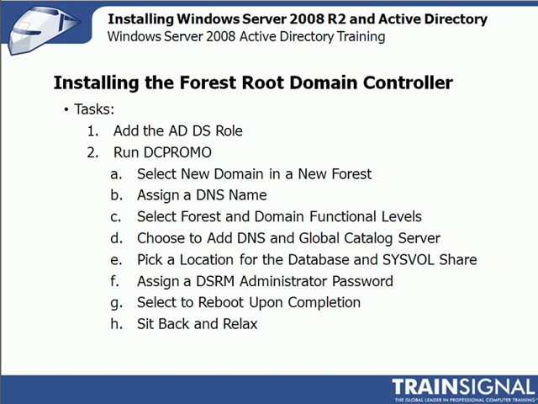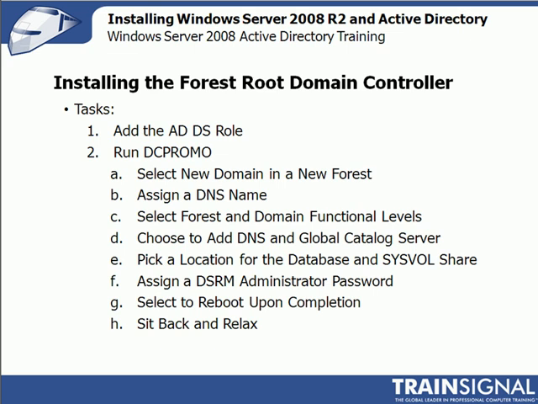Okay, well, similar to what we did with installing the operating system, all I have on the screen for you here are the tasks involved with installing the Forest root domain controller. Now, technically, there could be a task that precedes all of these tasks, which says install Windows Server 2008 R2. But we've just gone through that. So we're going to assume we're at that point, and what do we need to do?